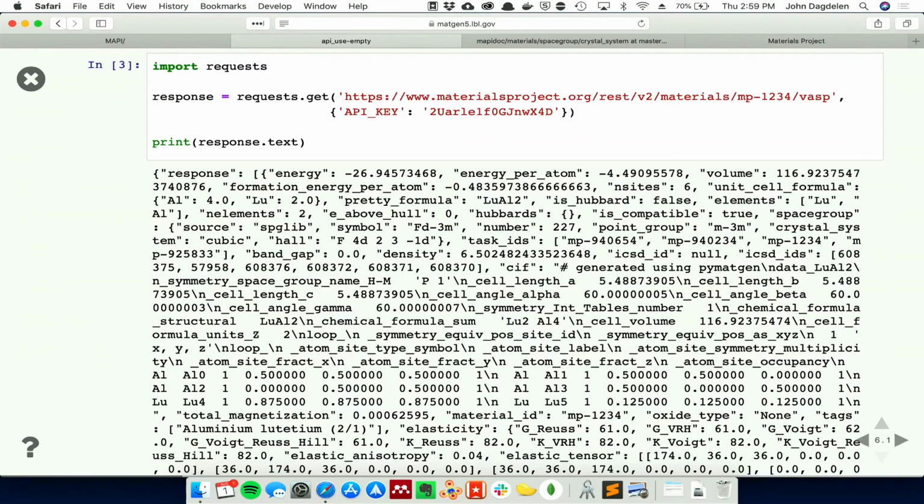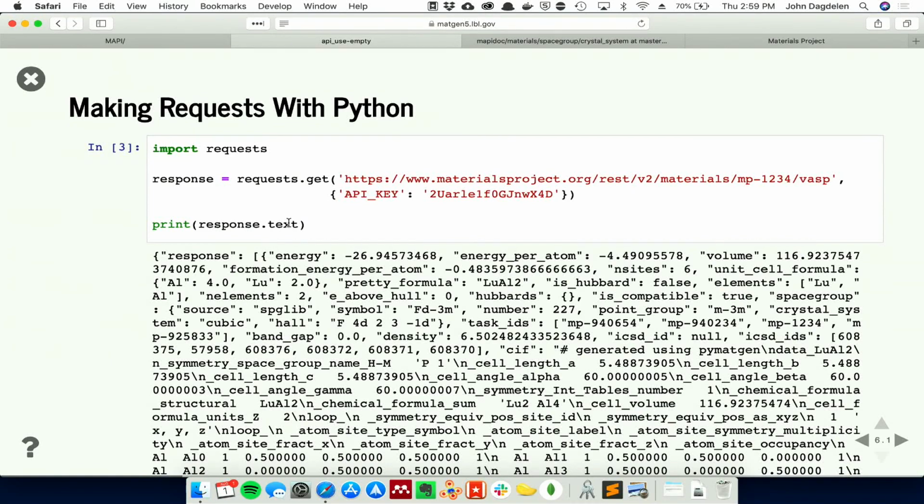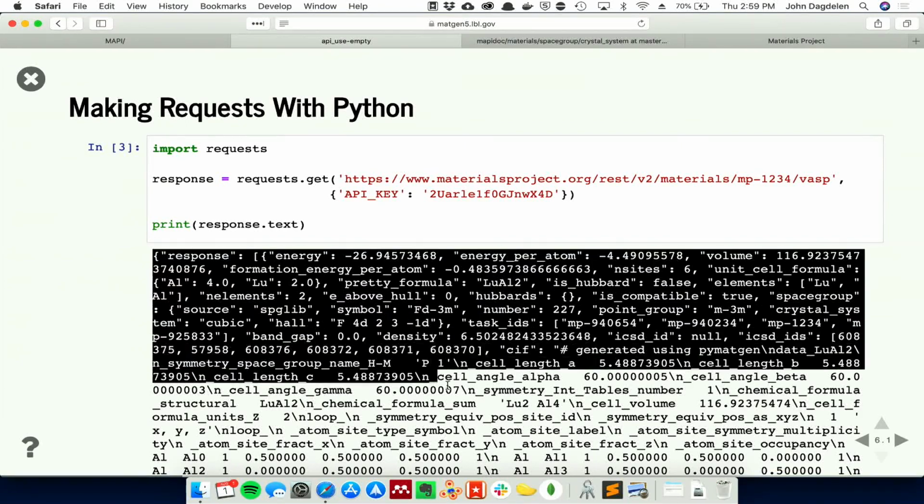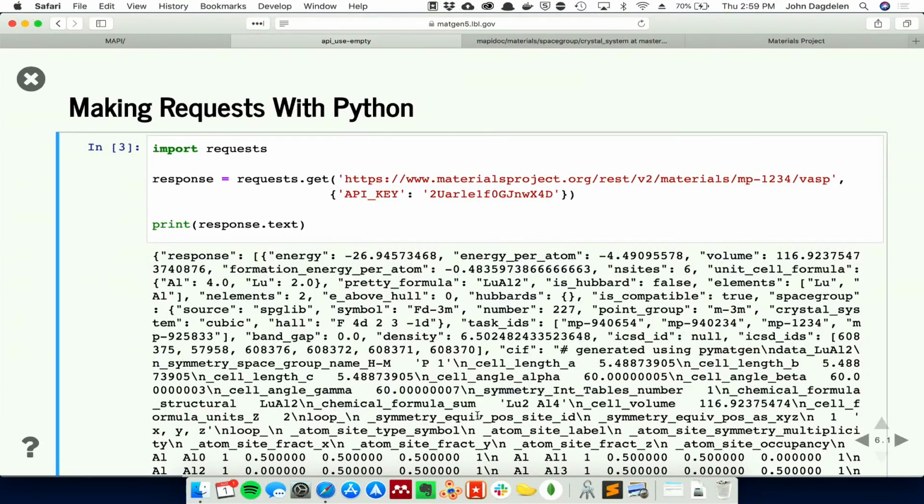This response is an object, and it has this field text in it, an attribute. What we see here is the same thing that we got in the web browser before. That's what's returned, but now we have it in Python, so we can start doing things with this data. If I look at this, it looks like a Python dictionary, right? That's the nice thing about JSON, it mirrors this data structure that we work with a lot in Python.